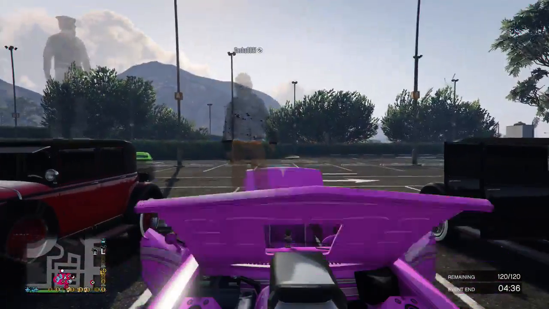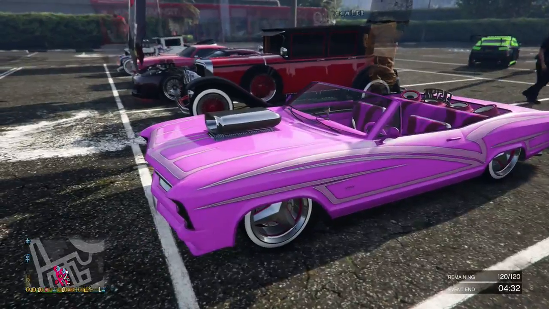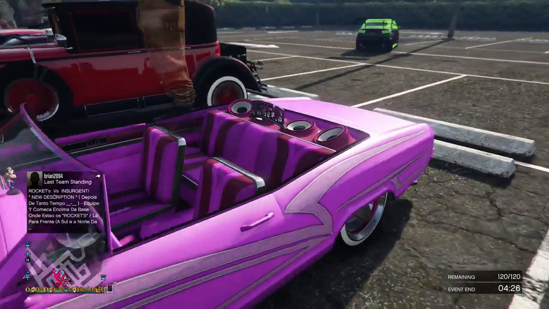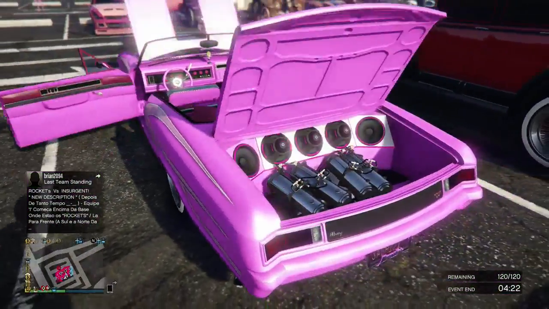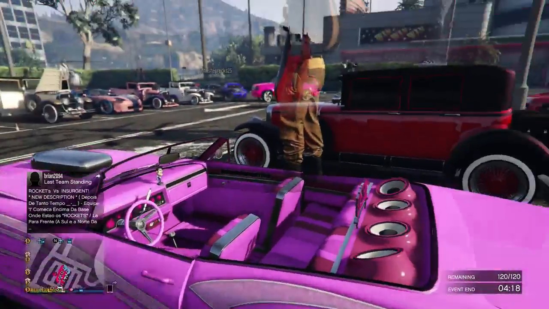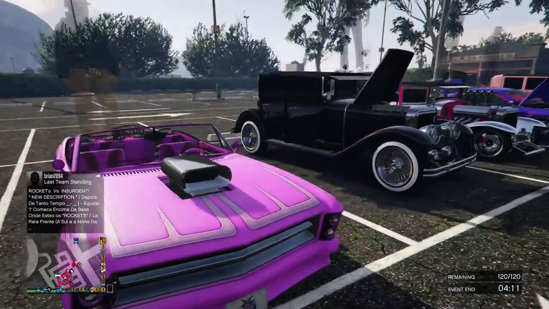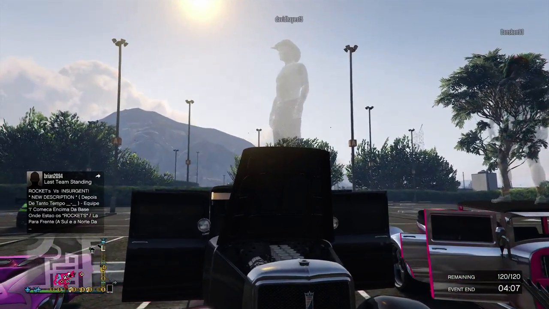Up next, we've got Sasha. We got our lowrider, the convertible Vapid Chino. We got bright pink with a nice livery and pearlescent to go along with it. If this isn't a Valentine's Day vehicle, then I don't know what is. I mean, this is pink everything. Nice job, Sasha. Great choice of car and car color. I absolutely love it. Vapid Chino lowrider. Very, very cool.